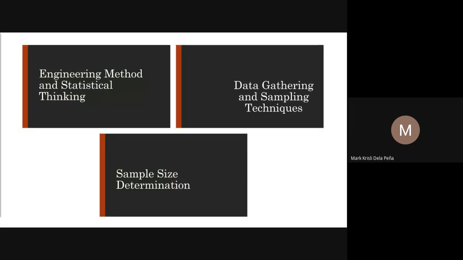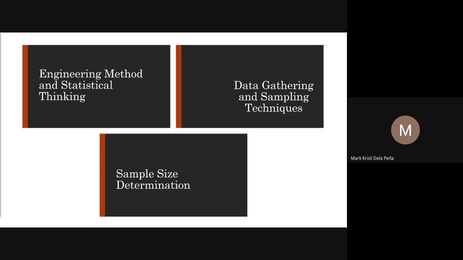In this video, we will be discussing data gathering and sampling techniques. We have discussed an overview in our first video on the engineering method and statistical thinking. We had learned what the role of an engineer is, how we perform an engineering method, and some statistical terms that we may encounter in the next topics.